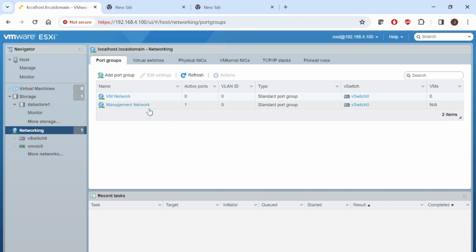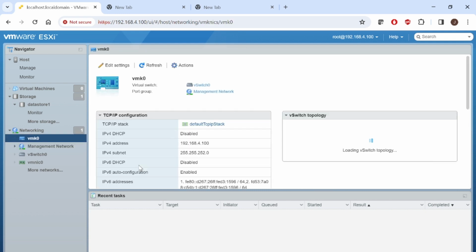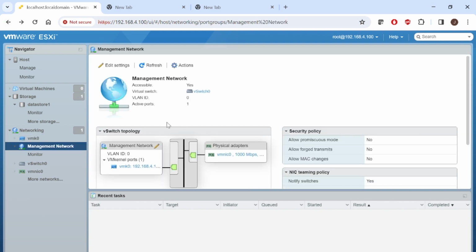This management network is not for the virtual machine. You can see here the VMkernel ports. Basically, it is for the ESXi host itself, to manage the host externally. It is for management.